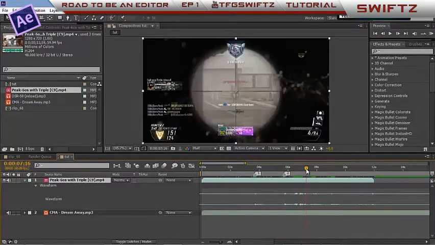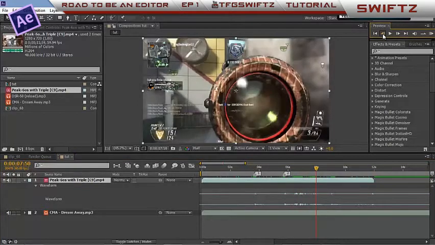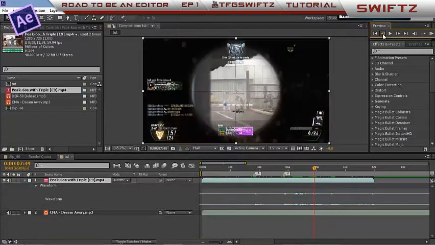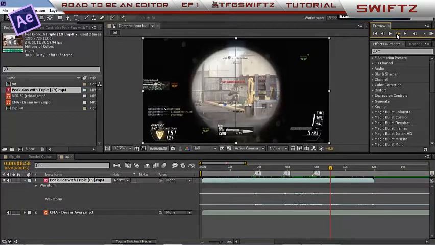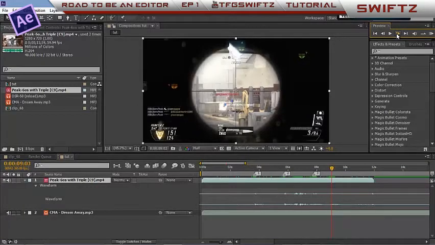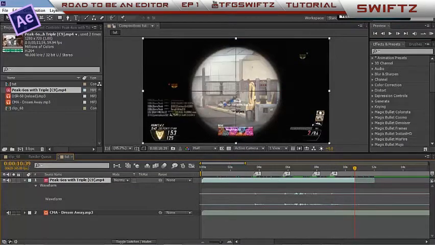Move across, move across. It's in about, back, back, back. About there, because the gun goes up, so you're taking a shot. Shift 3, make a new marker. Next frame, next frame. About there, so Shift 4. So those markers are all where the shots are. There's 4 shots. I just want to end the clip here.